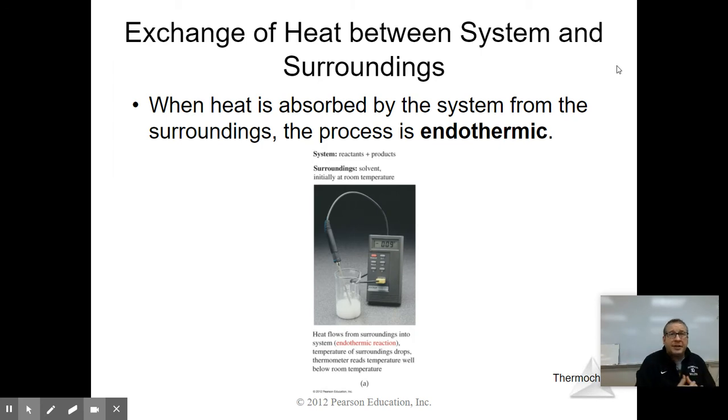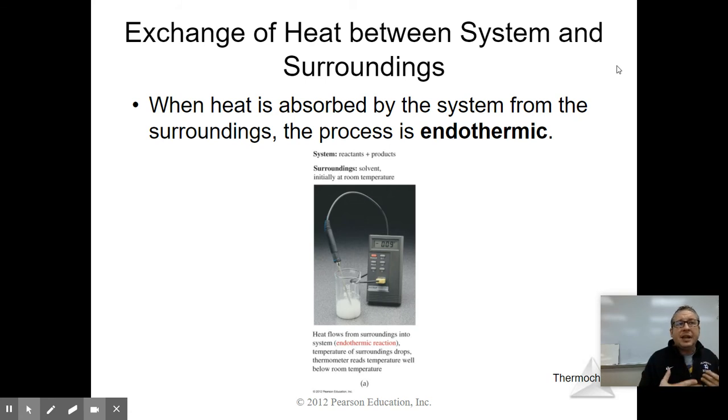Here are the next two terms that are probably going to be more prevalent than endergonic and exergonic. We're talking more specifically about heat in this case. Before, when we were talking about endergonic and exergonic, we were just simply talking about energy. In the situation we're getting ready to talk about, we're more specifically talking about heat.